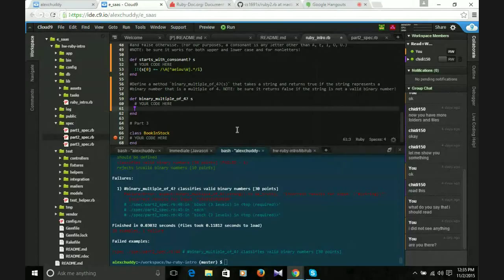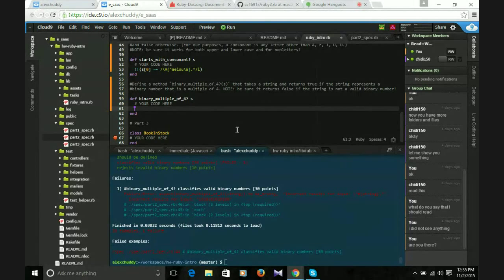I can say binary multiple of 2. Now I can just look at it and see how I can adjust it to make it 4. Okay, let's do a trial.